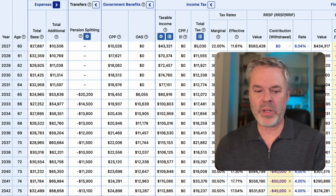That's what you would find when we do your plan for you. You have all these different areas that we have to have a lot of conversations about. Now I'm going to show you a tax-efficient withdrawal strategy, melting down the RRSPs, integrating CPP, and also moving the LIRA to a LIF, with the 50% to the RRSP. You're going to love it. Here we go. But we're only going to look at the one spouse.